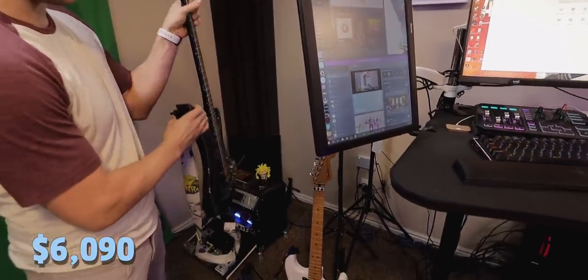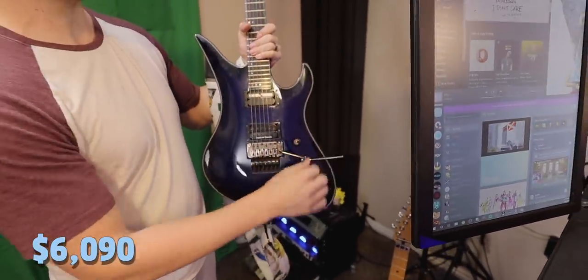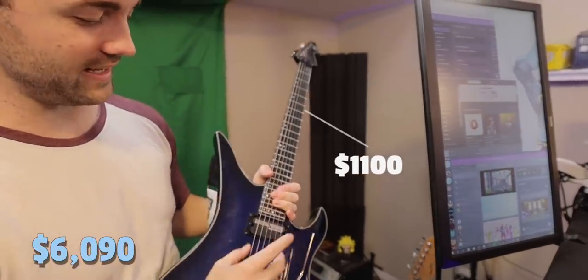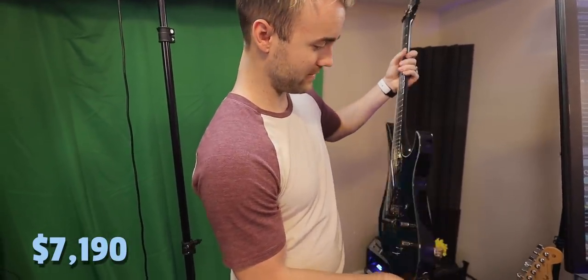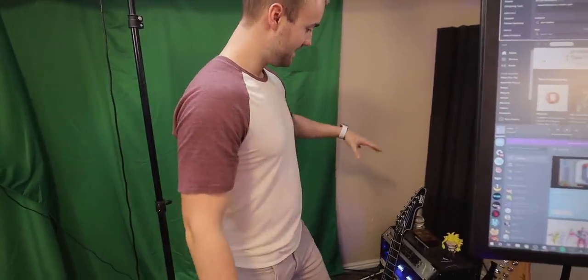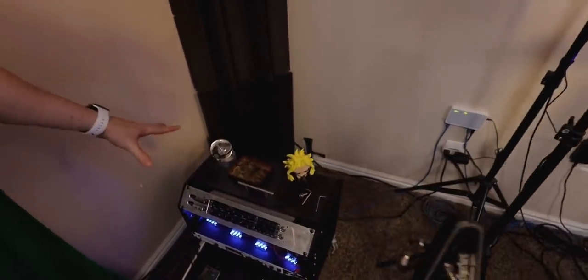All my guitar straps are made by a little local company here in Utah. These two are my guitars that I'll need at any given moment on stream. You've got a Fender — their new player series Stratocaster with the Floyd Rose — and then this is my Schecter, my current one that I use. It's got a Floyd Rose and a Sustainiac pickup. I love this thing. I've had it like 9 or 10 years. Because they're both Floyd Rose — which are difficult to tune — I keep them both next to me: this one's standard tuning, this one's drop D tuning, so if I ever need to switch back and forth, I've got them both ready.